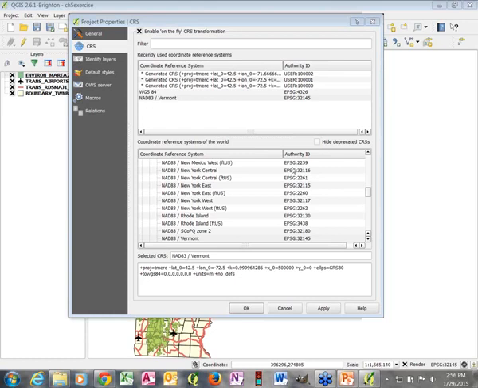So yes, the key is knowing both. So if you've set your project, the software knows what that is. If you bring data in that doesn't have a projection file as part of the shapefile, it will actually ask you, what is this? And if you know what it is, it's not a big deal, because then you'll just say, oh, this is New Hampshire state plane feet, and it'll say, okay, and it'll do the transformation. If you don't know what your data is, it can be a problem, because then it doesn't have the information it needs to transform it.